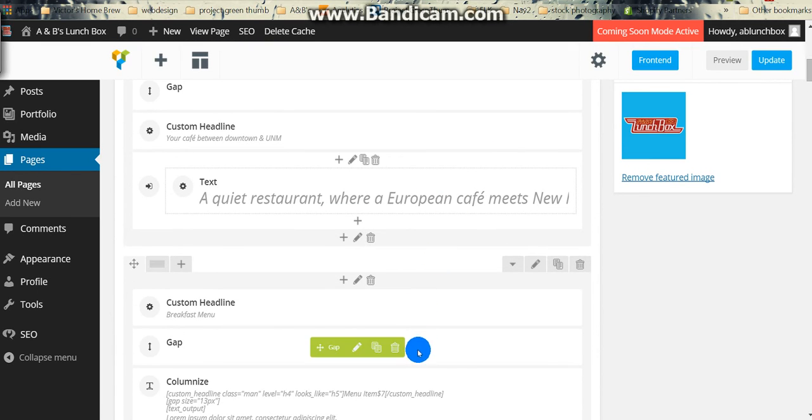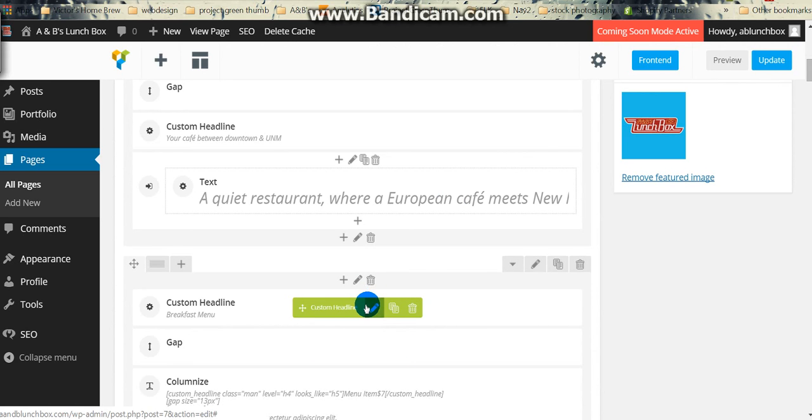As we hover over the different content areas, we can see the options just like many of the other drag and drop interfaces to which you might be used. For example, Gmail or MailChimp. You can edit it, you can duplicate it, delete it, and move it around.